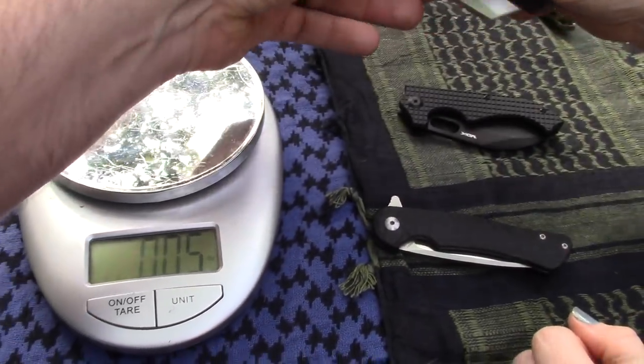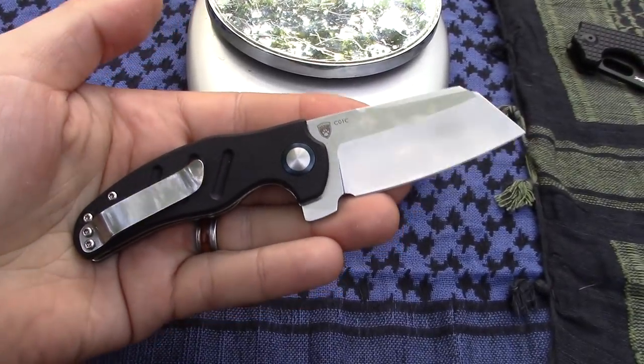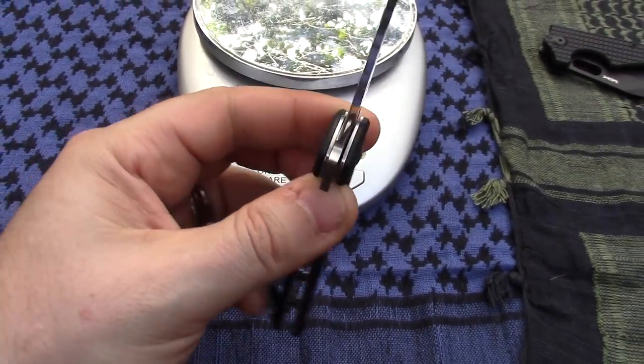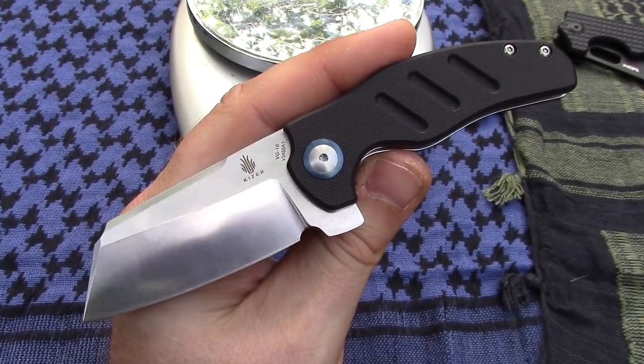Well, it's a lot of blade, though. See, that's the thing. It's a small knife, but it's still kind of a lot of blade. I just know that I'm going to use that so much. Yeah, that's what I'm talking about. Like somebody who maybe just has smaller hands.